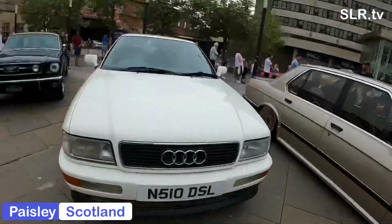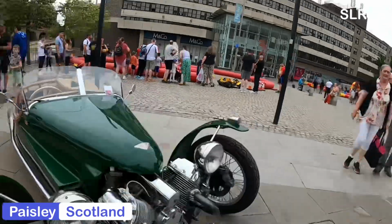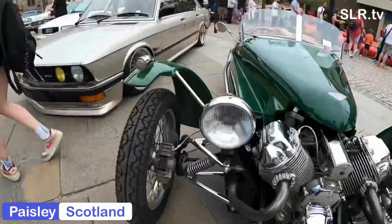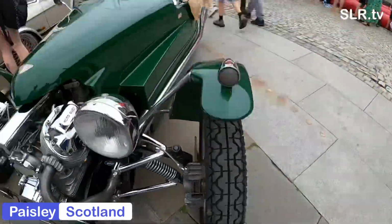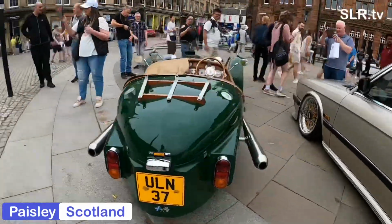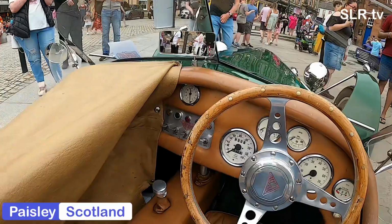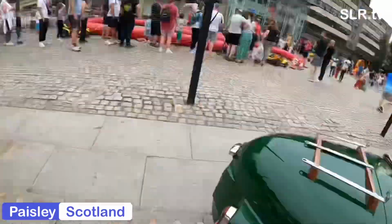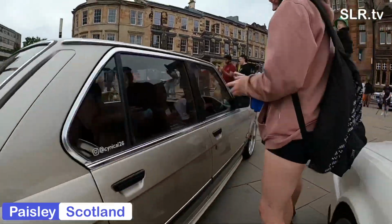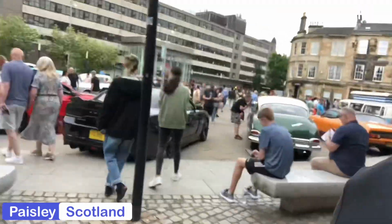Okay, more of our European cars coming up. There you go, that's the Audi, the BMW, and this is a Triking. The Triking Le Mans celebrated its 40th anniversary in 2018. It's a 2-seater, open cockpit sporting car in the tradition of the 1920s Aero-type cycle car and hand-built to the highest standards. The Triking boasts the smallest engine on the ground today at 948cc.